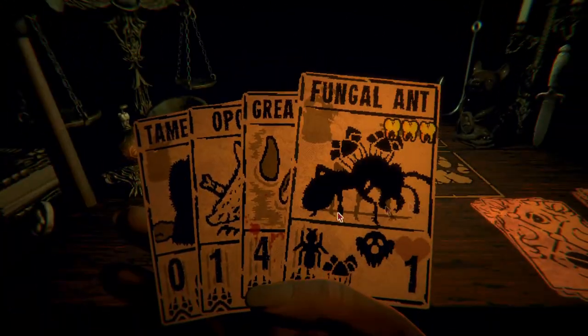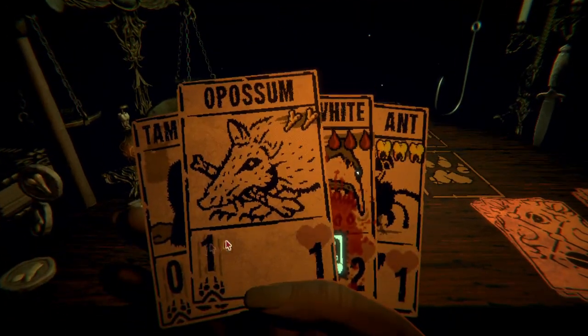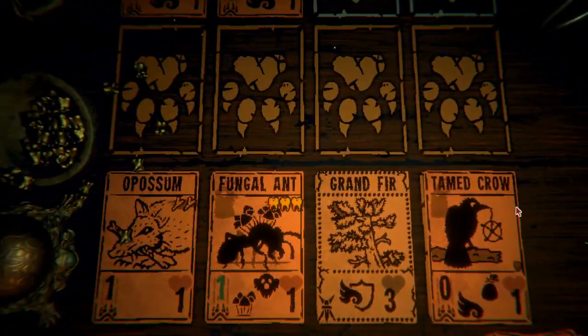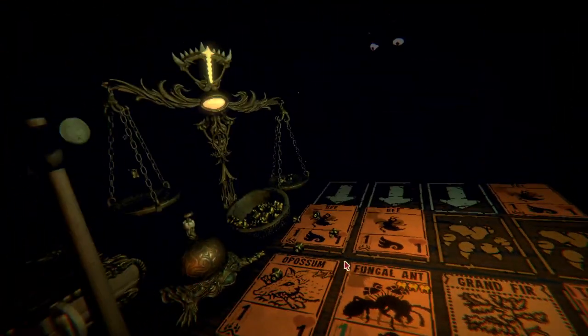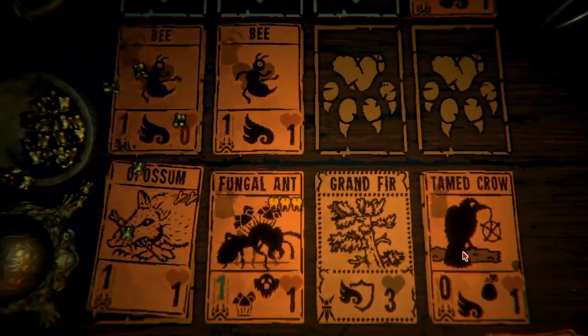Opossum is here. I mean, we can play the opossum. Are you kidding? You know what? Let's get rid of the bones. Play the opossum. Let's also play the fungal ant. Let's also start recouping the money from the fungal ant. I like that in this mod I can just always draw real cards, because I try to make them cost only money. We pass here.